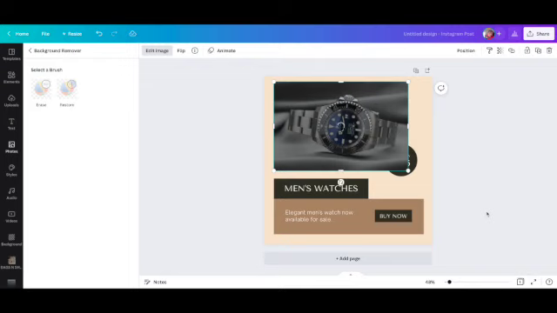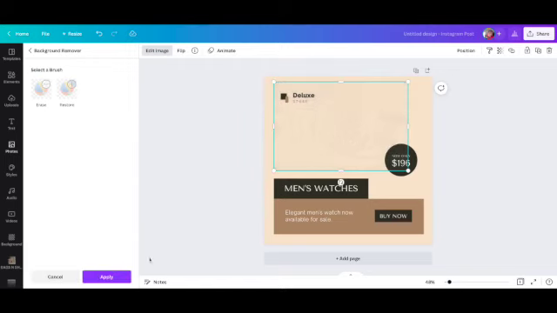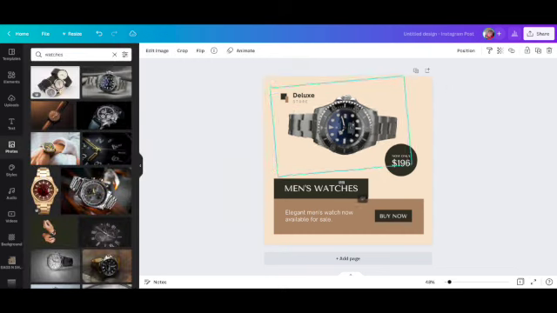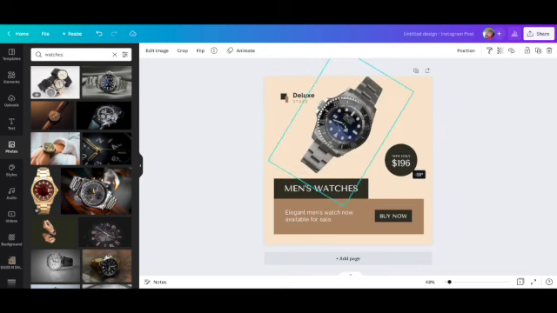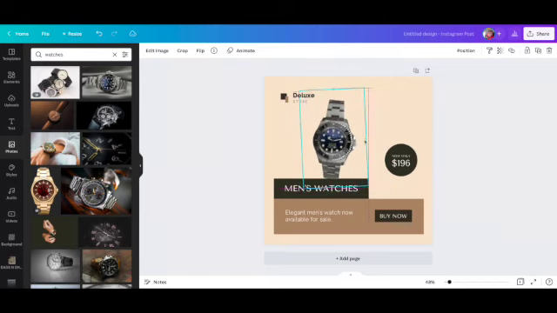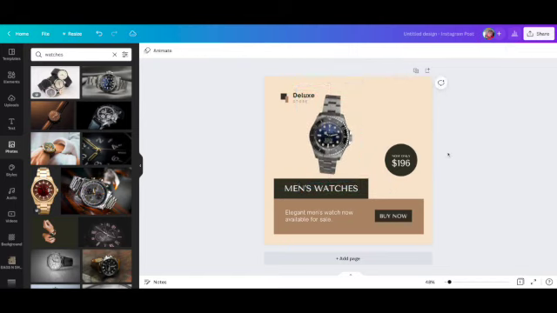Right, once you click on background remover, then Canva will automatically remove the background of the image and it will blend easily with your existing pieces of content. Okay, then you click apply here. There we are. Right, so we have a nice watch here. If you want to rotate it, simply play around with this one. So this is the correct size. So that's your Rolex watch here. Then you can resize it and put it wherever you want.